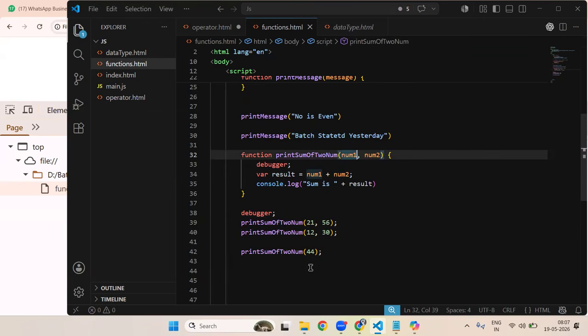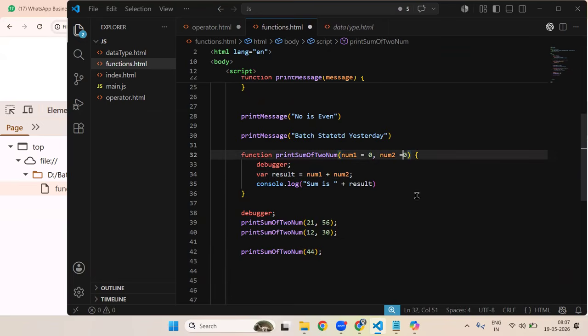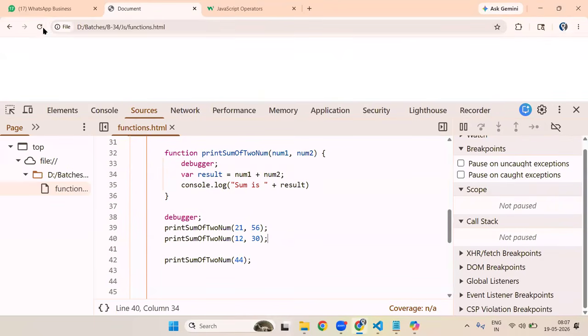If you pass the value, it will consider that. Otherwise, it will consider the default value. So here you can initialize the variable value like this. This becomes the default value of this parameter. While calling the function, if you pass the value, it will consider that. If you don't pass it, it will consider 0. See now. Reload.